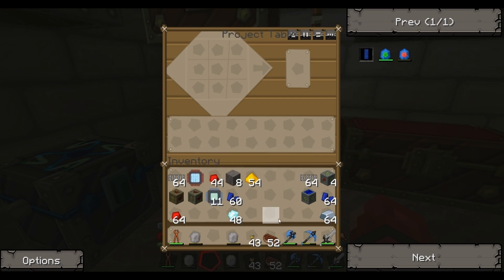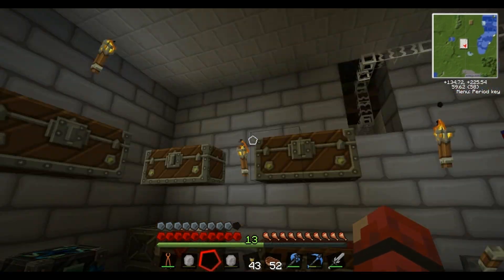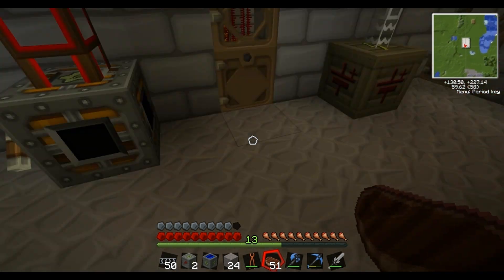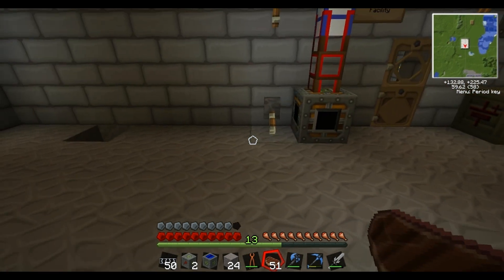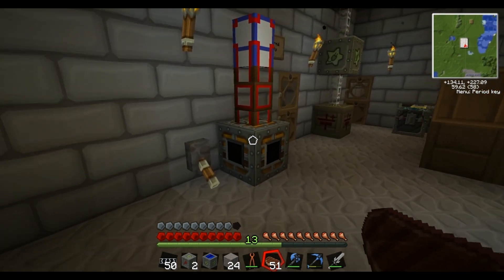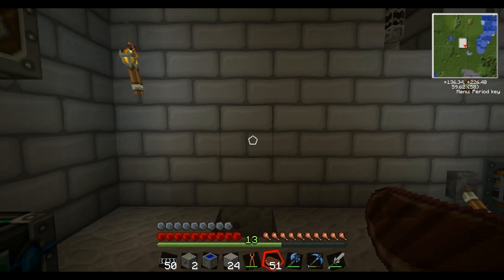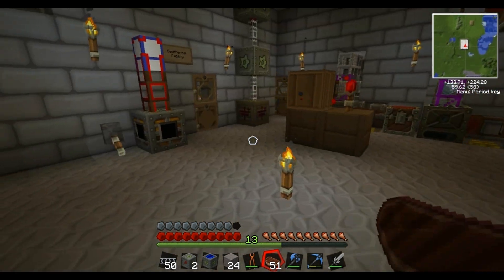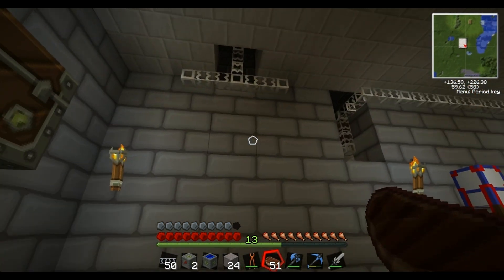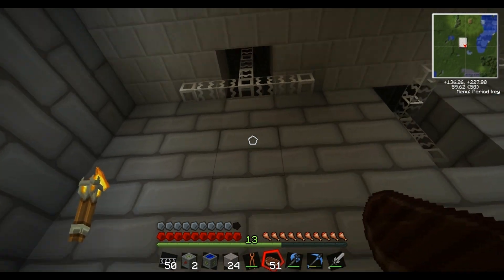So now I'm going to have a bit of a mess around, move some of this, and get it all ready to plumb in. I've had a bit of a clear out over here, moved my chests and stuff. I've got under here and took out the glass fibre cables that were connecting the energy link underground, because I've got some under this way now. I want the energy link to be powered from this lot, which is fine because the energy link will accept any power - or at least so the wiki tells me. I've set it up so I'll have the pipe going down to the floor, leaving me the space to step it down if I need to.